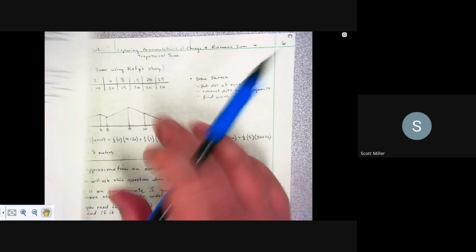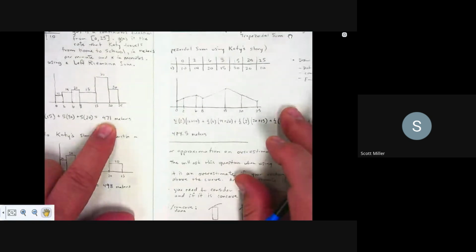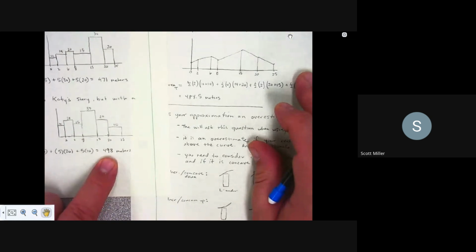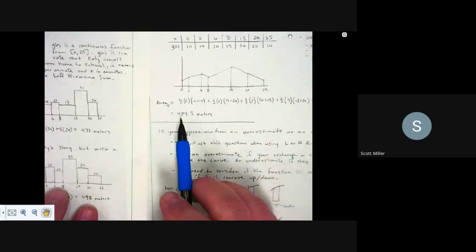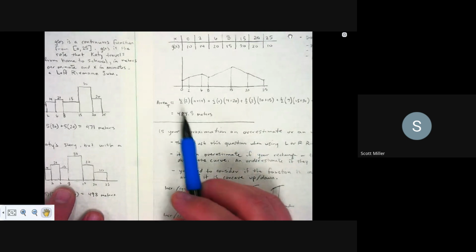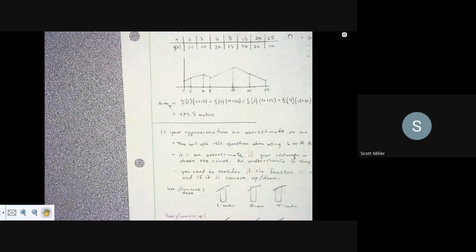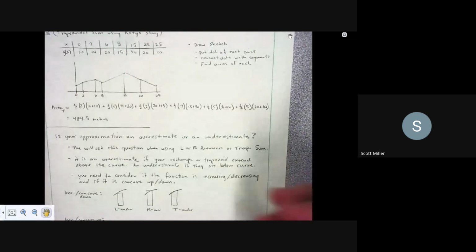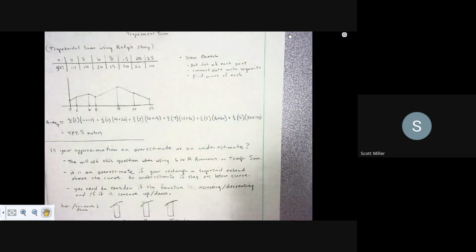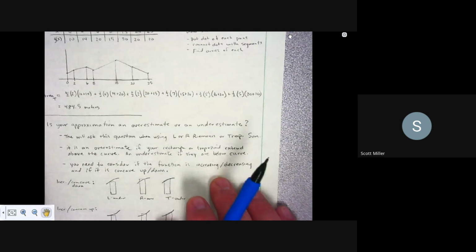So if you think back to the other two that we had, the left was 471, the right was 498, and this one is 484.5. So you can see that it's between the two, and it could be a better approximation depending on the situations that we have. Okay, so that's how we do a Riemann sum, and that's how we do a trapezoidal sum. Recap it again. Draw a picture, put the dots in for the ones that you're going to do, connect the segments, and draw in your rectangles or draw in your trapezoids at the proper height that you're going to be using, a left or right or whatever.